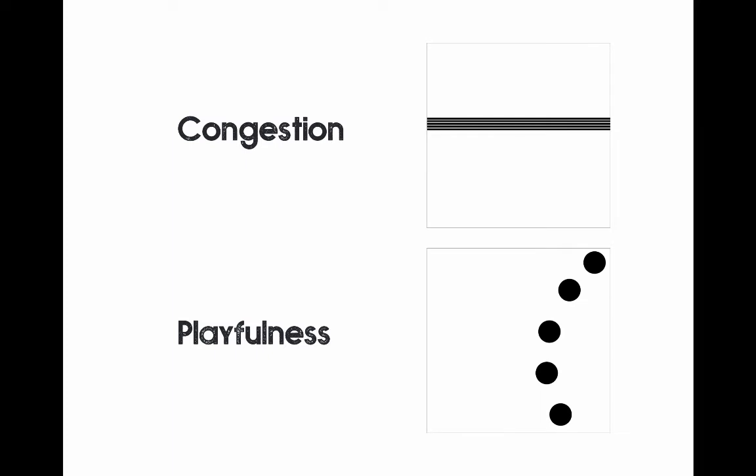So the lines in the center, that was congestion. And the dots on the bottom, the points on the bottom, that's playfulness. And you can get a sense of those things, because with congestion, you think of what that means. It means that there's a lot that's jammed into one tight spot. And I think that is pretty successful in communicating that. Also, the idea of that congestion is it's going to look heavier. It's going to look impacted, right? And so that heavier, darker value that's created just by putting those lines adjacent to each other is giving us that feeling of compression, right?